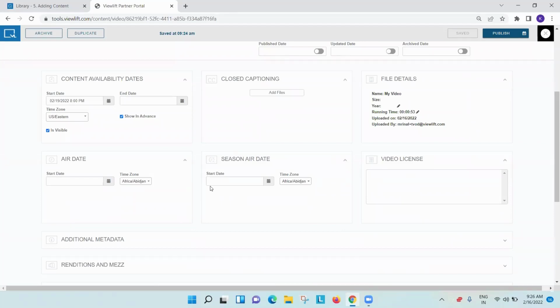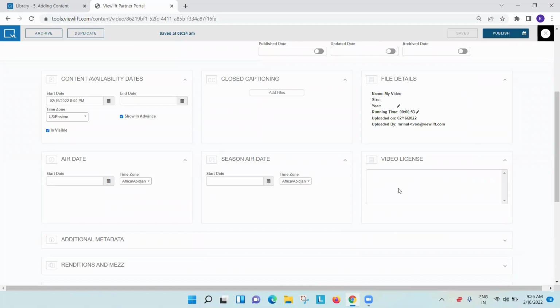If any other user tries to access that video, they will see a 404 error message. And also that video will not be searchable in the search results for users from other countries. So we can put a video license here if we want to restrict or allow access.